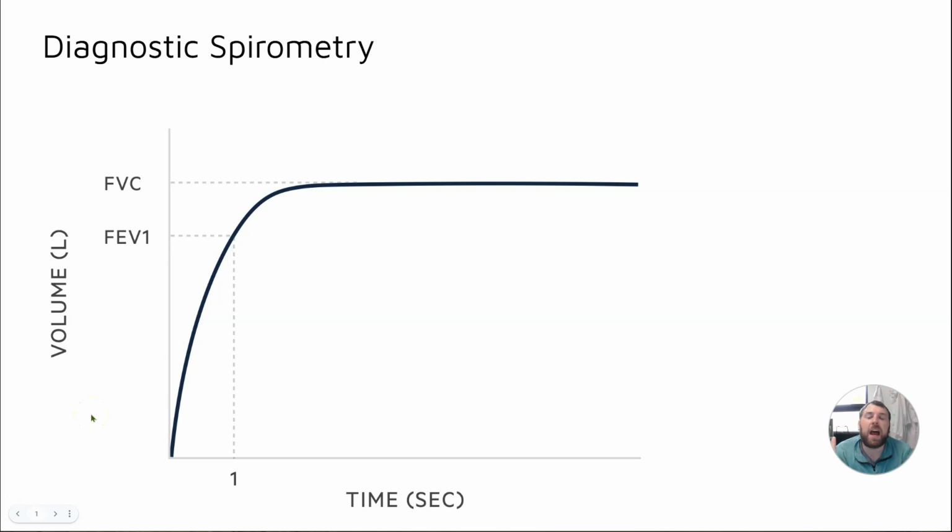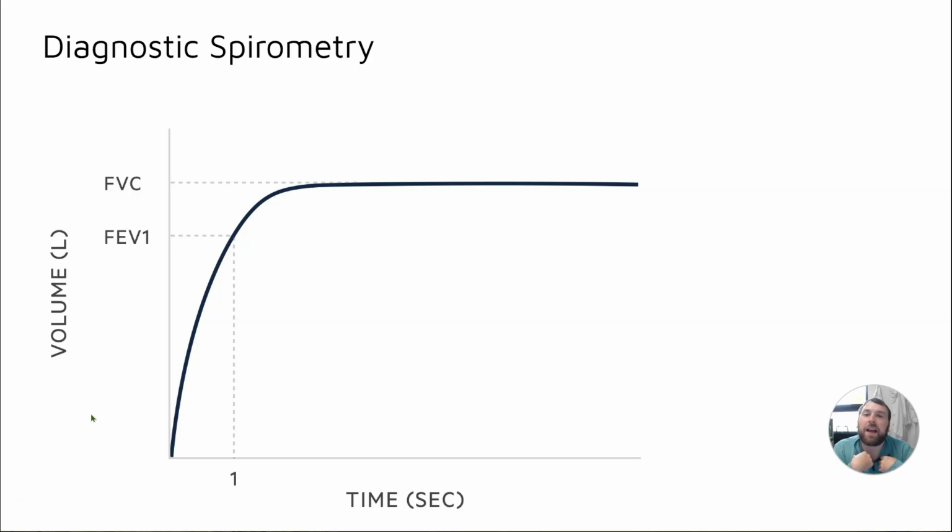Hi folks, today I want to talk about how we can use spirometers to diagnose pulmonary diseases, whether they're obstructive diseases or restrictive diseases, and what exactly that means when we have a patient who is suffering from those things. So here I have a graph of some spirometer data. It's a little bit different than what we've been doing in class.